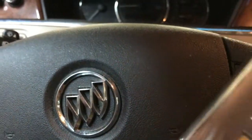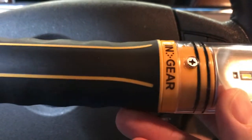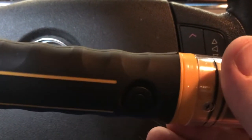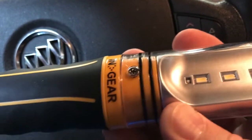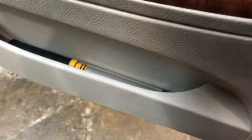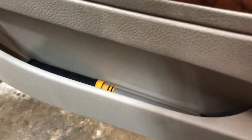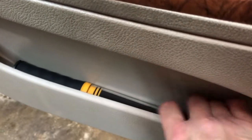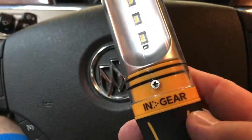Okay, guys, sitting inside the car now, I'm almost thinking I wanna leave this light inside this car. This might be my light that I use in case of an emergency or something, because I can use my car charger to keep it charged. And also right here in the door pocket, it fits perfectly. It'll probably fit in most door pockets in most cars. That's a nice little place to keep it, and it won't bang around or anything too much. So this might definitely be a light that I would use or recommend highly to have inside your vehicle.